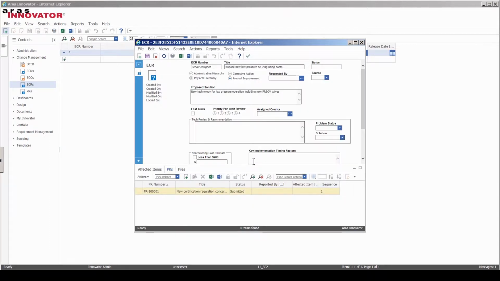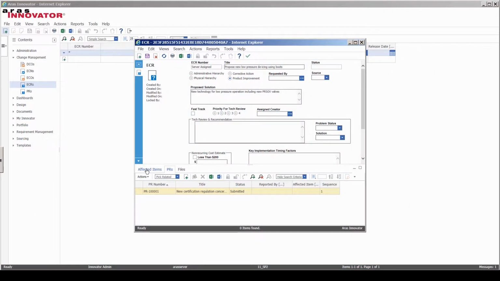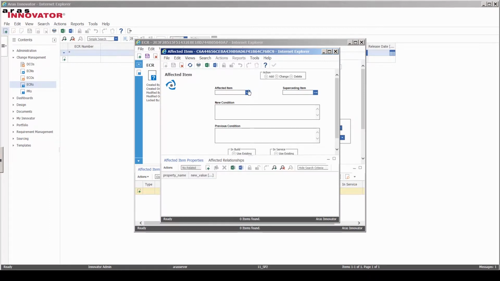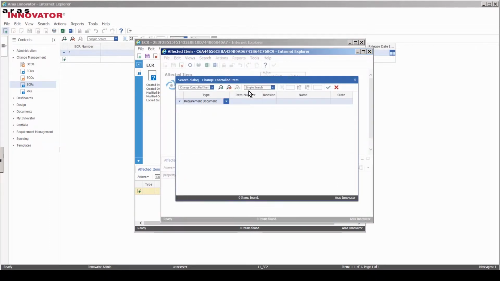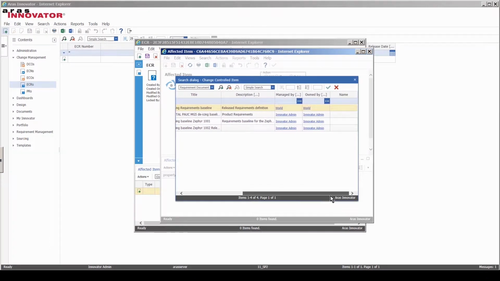Next, affected items are added to the same ECR. ECR indicates what design artifacts need to be investigated. In this case, one of the items is the affected requirement itself, and other items are those affected by that specific requirement. The parts may be mechanical or electronic, or they may represent functionality implemented in software. They may also be entire assemblies. ECR groups them in one place so that the engineering teams will know what to start evaluating.